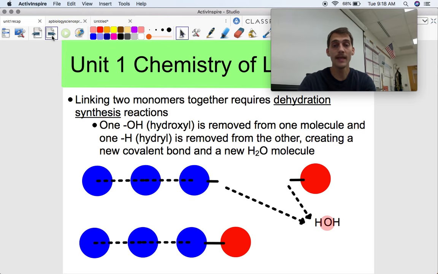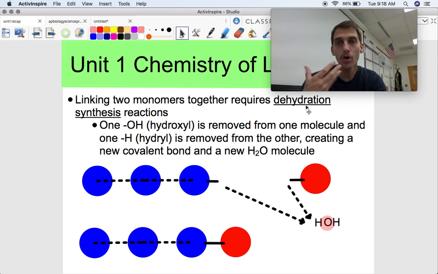An enzyme can help me make a water molecule using that H and that OH, because H2O, right? Since I remove these two, the H and OH, I'm forming a new bond between these amino acids, and there you go. I'm linking them together. So this is the step of linking together monomers in order to form a polymer. This is what we call an anabolic reaction, and it is called dehydration synthesis.